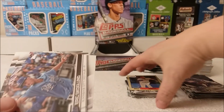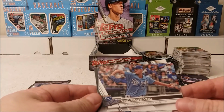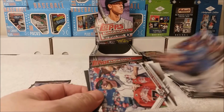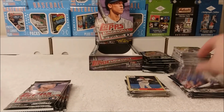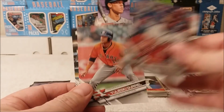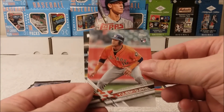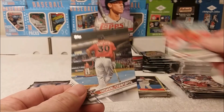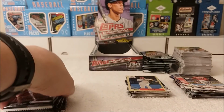All right. And the half hour is up, and I still have a bunch of packs to go. Eric Skoglund, rookie card. Steven Strasburg, All-Star Game. Ulysses Gurriel, rookie debut. Michael Conforto, All-Star Game.